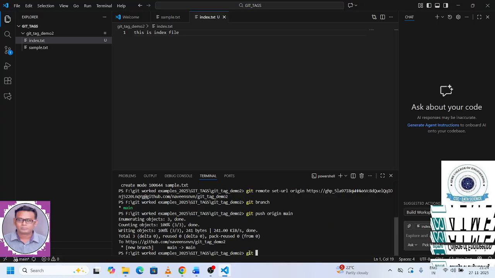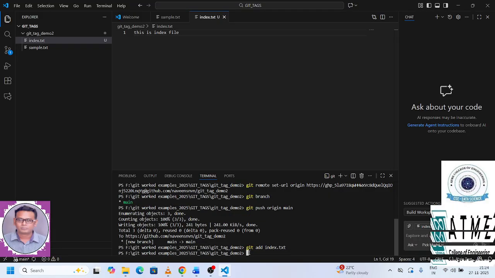So I will bring this file to the index area, that is the staging area, index.txt. Then I need to commit in order to save the file, committing it to the local repo.